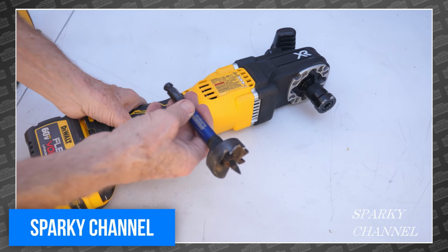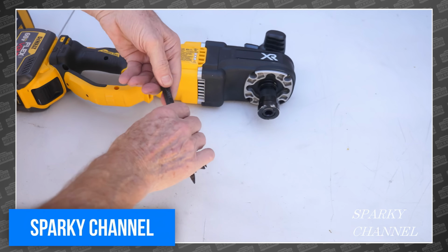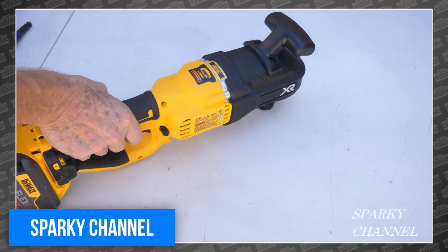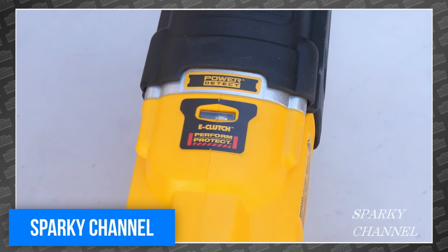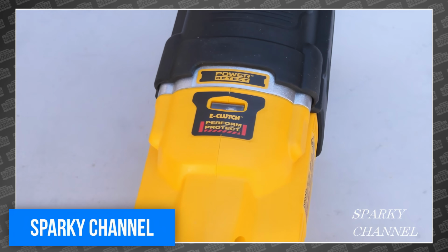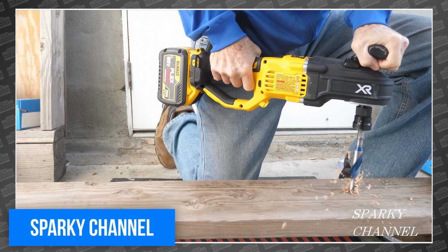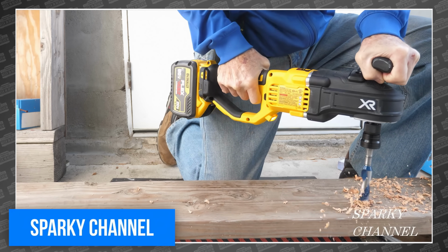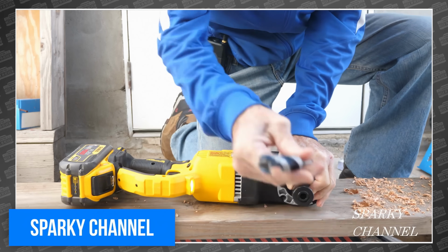It's a single speed with a quick change chuck, which, as it turns out, is way up high on Bill's happy list. Boom, it's in, see? It has 2 handles, so the extreme torque doesn't tear your arm off, which is nice. And perhaps best of all, it's a power detect brushless motor, which means that if you put a FlexVolt battery in that 20-volt tool, it will use those extra beans to reach new heights of performance. Now, Bill has used more than a few stud and joist drills in his professional tour, so before you buy, be sure to head over to the SparkyChannel.